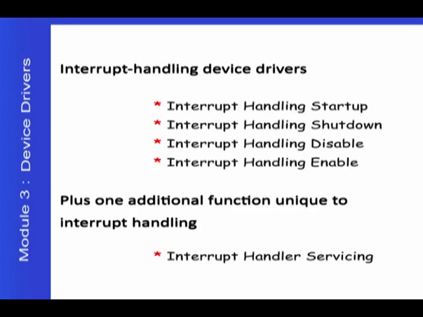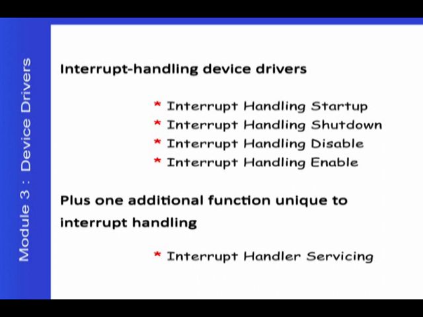Next, we move on to certain specific categories of device drivers. The first one is interrupt handling device drivers. Its functions include the following. Interrupt handling startup. It is the initialization of interrupt hardware upon power on. Interrupt handling shutdown. It refers to configuring the interrupt hardware into power off state.